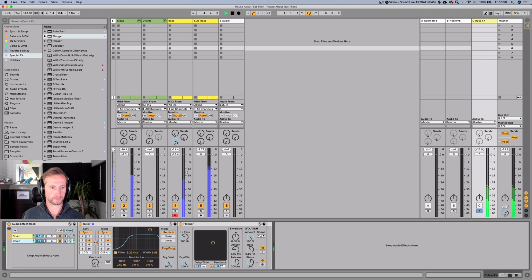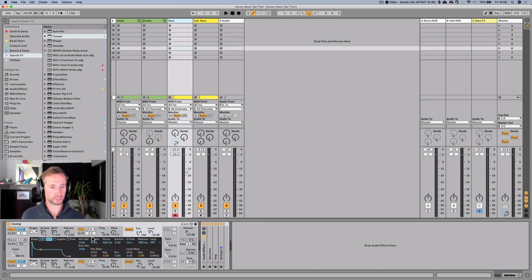So together, we can just take that down a bit. Just to add some more flavor. And then with this bass, what we're going to do is we are going to use the ADSR controls for the amplitude. And we're going to tweak the sustain and the decay, and we're actually going to be automating this as well, which would be cool. With the sub bass.